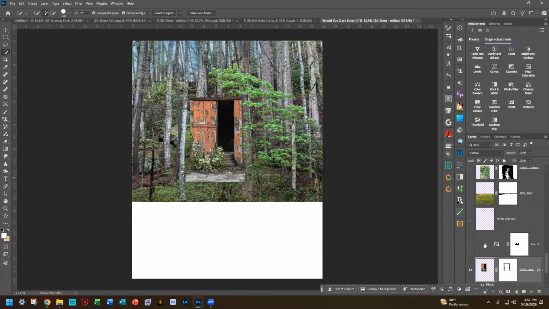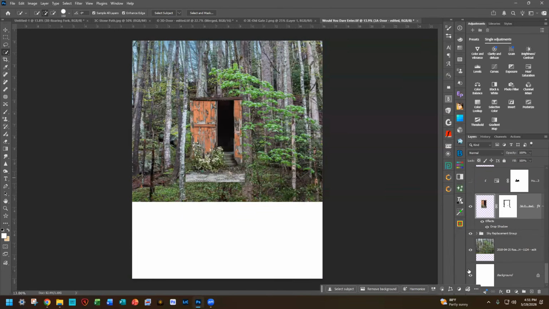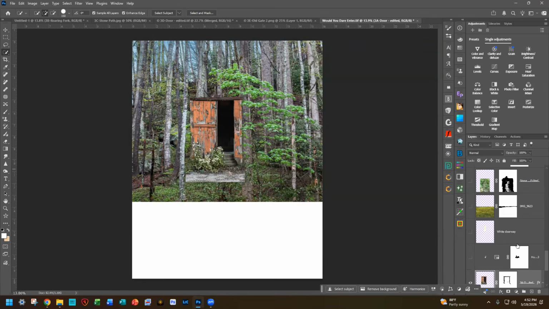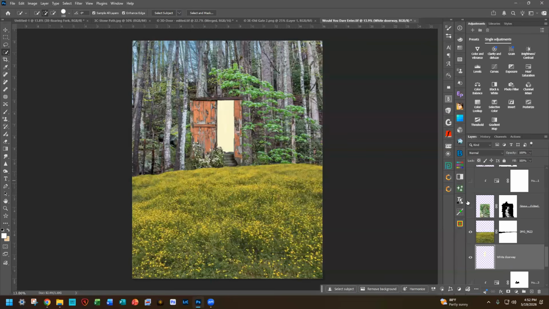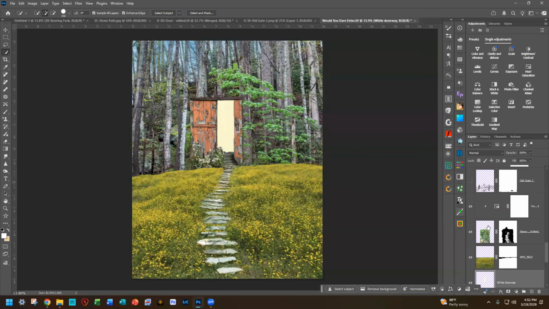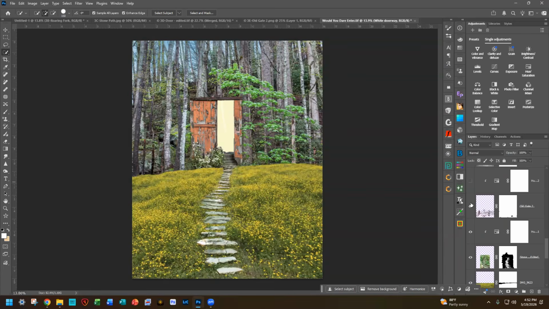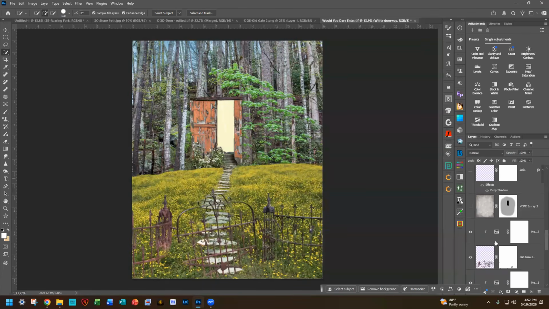So let's say we wanted to merge just some of these layers. Let's say we just wanted to merge these. So you want to be on the top layer, which is our door in here, and our white door frame. Turn that one on. Let's turn on some of these in here, because then I can show you where I did merge to. Okay, so let's say we want to create a merged layer of that before we do anything else.